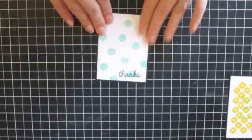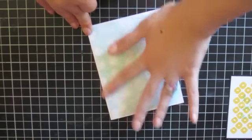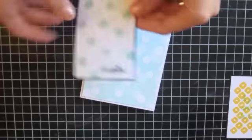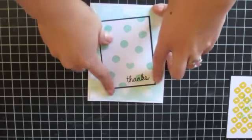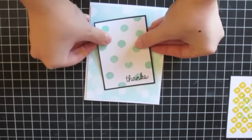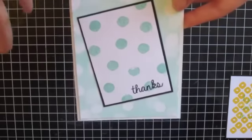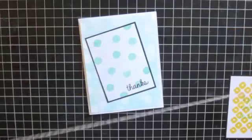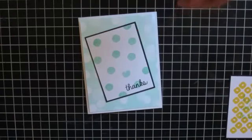So like an enclosure card you would get at the florist or something like that. This is a cute style. And here is just a card base that I layered some free celebration paper on top of. You could add your baker's twine to this — that would be really cute. But we can just add our faux Project Life card on there, and then we have a regular card that we can send out. And of course you can add the baker's twine that comes in your kit across here — that would be cute too, just to give it a little bit of something extra.